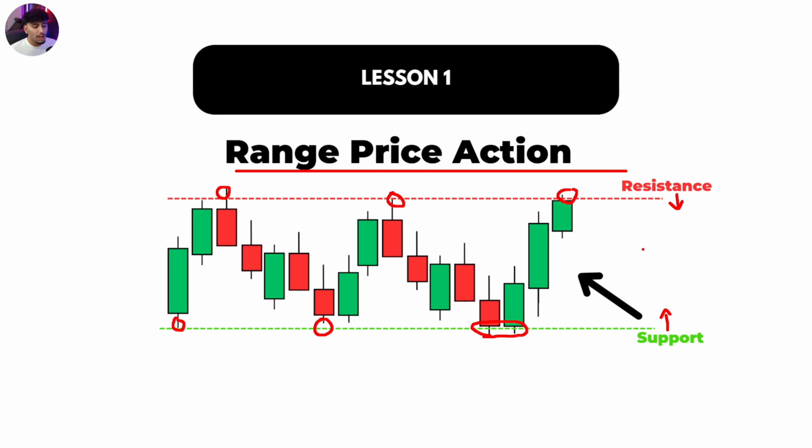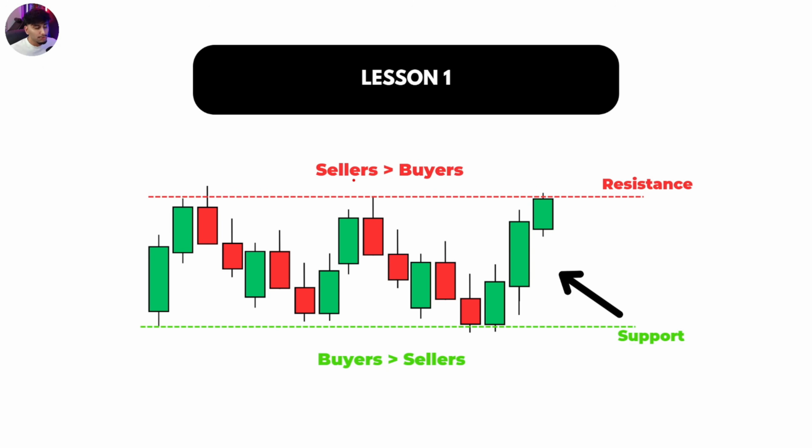And therefore the stock kept in this range because sellers try to bring it down while buyers were trying to bring it up. And this is a crucial concept you need to learn if you want to become a profitable break and retest trader. If we have a resistance on the stock where it's hard for it to break above, this means that there is more sellers than buyers there. What this shows me is every single time we came up into this area, sellers were overpowering buyers and therefore their sell orders were so aggressive that we kept going back to the downside.